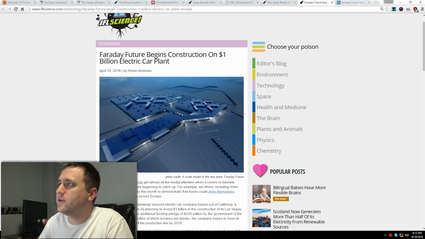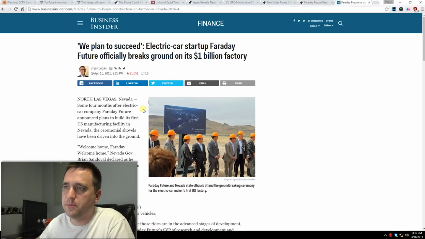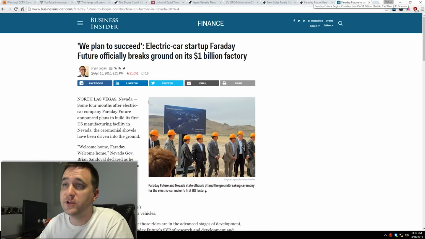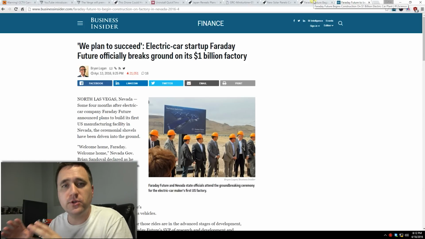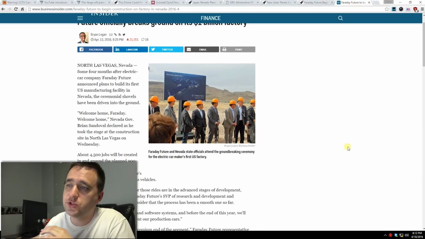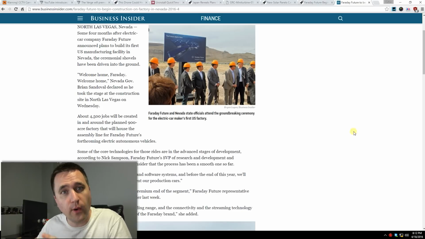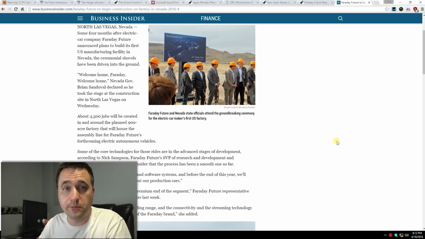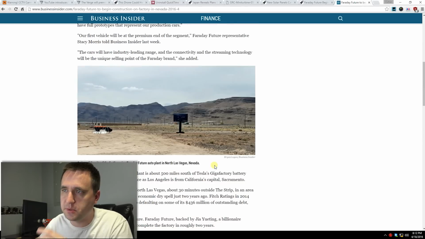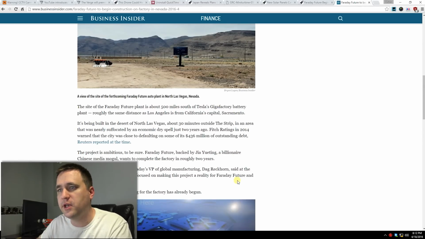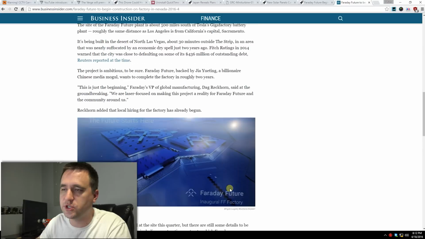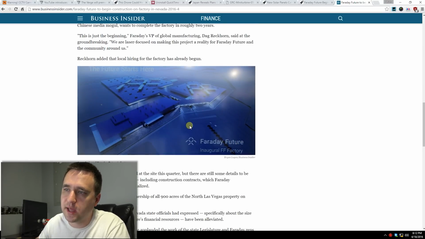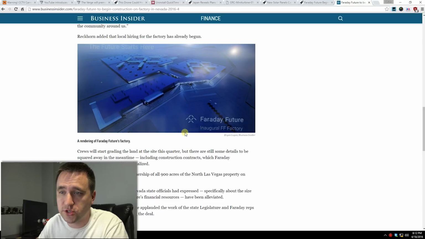Let's see, this one I was kind of on the fence about talking about. I was looking at it a little bit, but Faraday Future officially breaks ground on a $1 billion factory to produce electric cars. Now, the reason why I think this is cool, and I follow a lot of these things that deal with renewable energy, is because their plans here are to use a combination of a bunch of different renewable energy sources, such as solar, wind turbines, etc., in order to power this plant to be able to make electric cars cheaper.